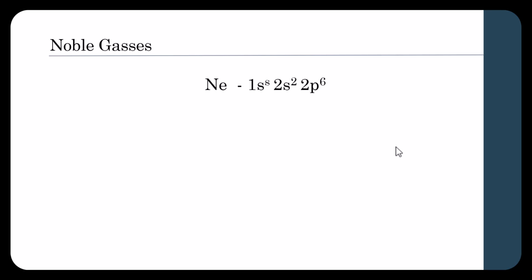So here we see the electron configuration for neon. We see that the valence electrons are in that second energy level. And most importantly, we see that there are 8 electrons in that energy level. If I were to write the Lewis structure for neon, I would write the chemical symbol, and then I would draw 8 electrons around it. 1, 2, 3, 4, 5, 6, 7, 8. Okay. So that's the Lewis structure for neon.